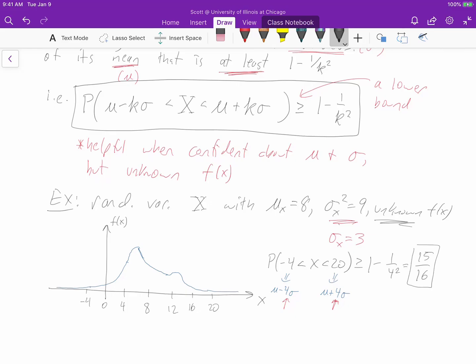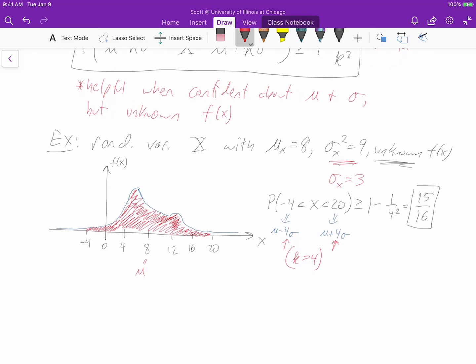So what that is saying is that as we've drawn the picture, remember the total area under the curve is 1 and always 1. This area is at least 15/16, if not bigger. And in fact, with the way I've drawn it, it's probably much bigger. I have very little tail left over here. This is all governed by what the standard deviation is, and that's why I was trying to be so careful to draw a picture that was actually accurate. Remember, this 8 is the mean, and k we determined was 4 by the question being posed about this problem. Let's see if we can do something else.